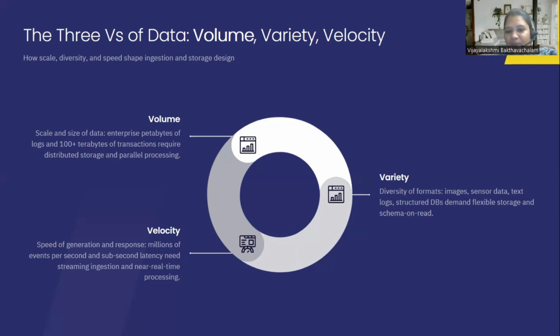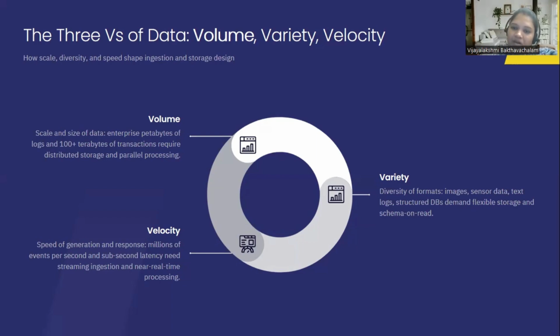The next comes the variety. This is a property that we can go back to the discussion on the types of data. So the data that we collect can be of different types: structured, unstructured, semi-structured. Based on that information, we will be able to decide which service or which storage platform we can utilize for our use case.